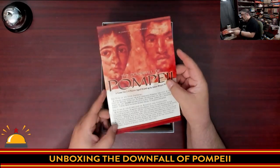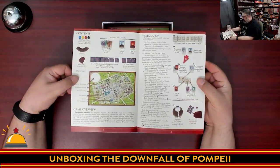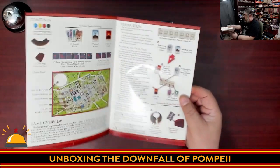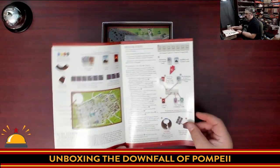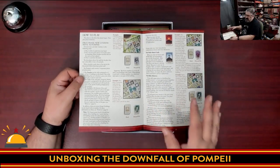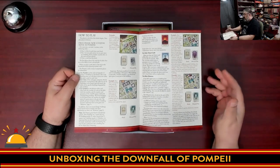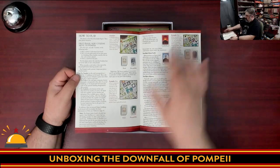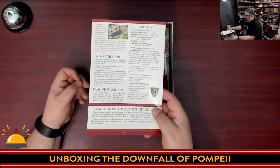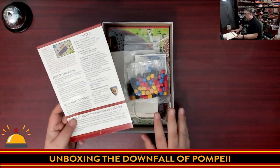Here we have the rulebook, which goes first to explain exactly why you'd be playing a game about Pompeii and what's interesting about what happened there. Then we have a fantastic component summary showing everything you get in the box and the board, a gameplay overview, and a really nice two-column layout — one column being your text and one being your reference — on how to set it up. Your how-to-play is in one column and examples are in another. You don't tend to see this in rulebooks anymore, which I kind of miss. This was a big Rio Grande/Mayfair game thing back in the day. Nice, short rulebook — a grand total of only eight pages, including the credits. The dual vent variant is included, something new with this second edition.